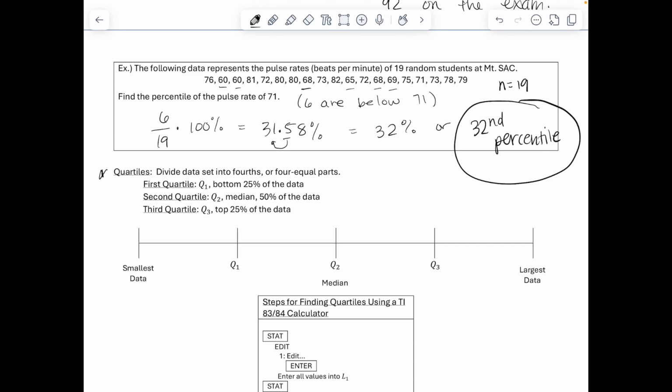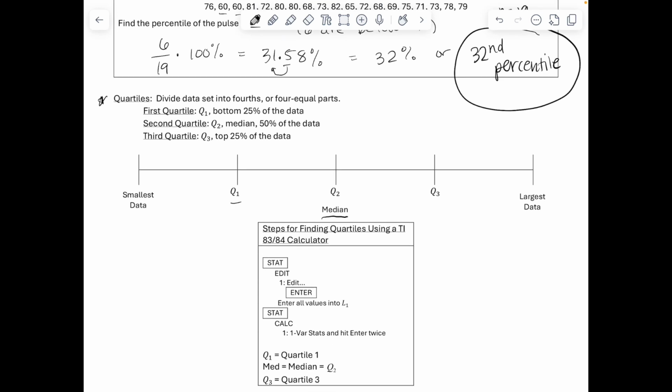Right below, we have quartiles. Quartiles divide data into fourths, or 4 equal parts. So the first quartile, or Q1, is the bottom 25%. Then the second quartile is the median, or 50% of the data. And then the third quartile is the top 25% of the data. So we have Q1, we have our median, and we also have Q3. This is splitting things into 4 equal parts. The first part will contain 25% of the data. The next part contains 25% of the data. The next part contains 25% of the data. And again, that last part will contain 25% of the data. Quartiles are going to show up throughout different chapters, so they are good words to make sure that you know.